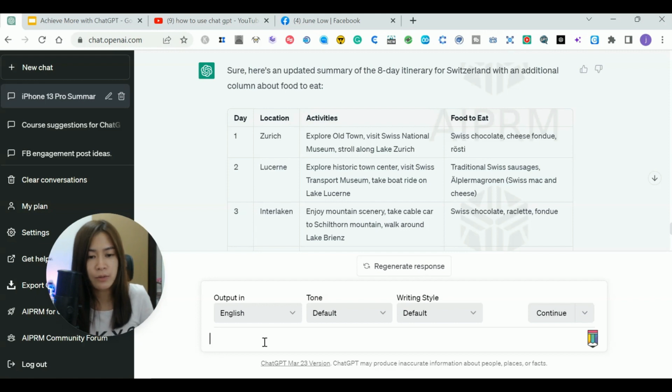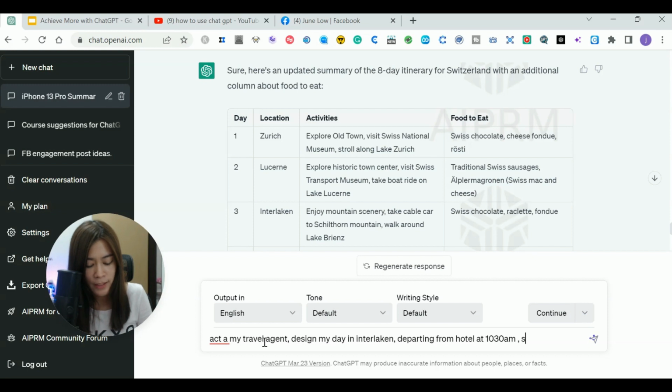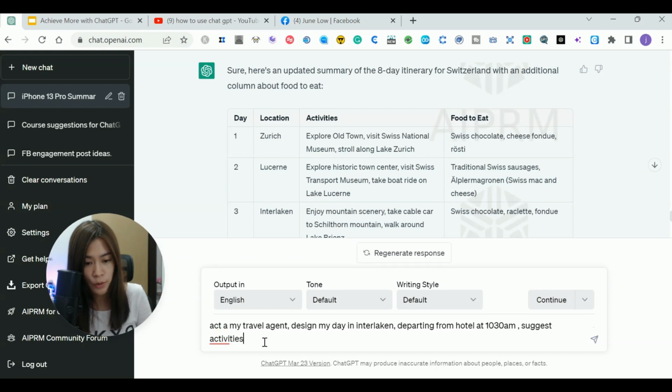So now I want to design my day. I asked ChatGPT to act as my travel agent. Design my day in Interlaken, departing from the hotel at 10:30 a.m. Suggest activities to do, food to eat, and restaurants to eat at, less than 15 per pax.